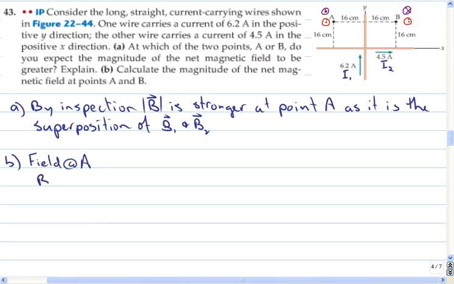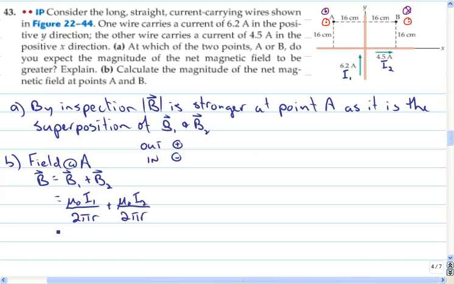So we can say that this B is the sum of the two fields B1 and B2. Now let's assume a direction. I'll say that out of the page is positive and in is negative. So in this case, both of them are coming out, so we'll look at the magnitude as being positive. So I'll just be adding. I've got mu naught I1 over 2 pi R, where R1 and R2 have the same value, so let's just call it R, and I've got mu naught I2 over 2 pi R.